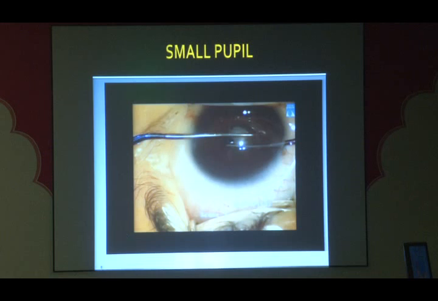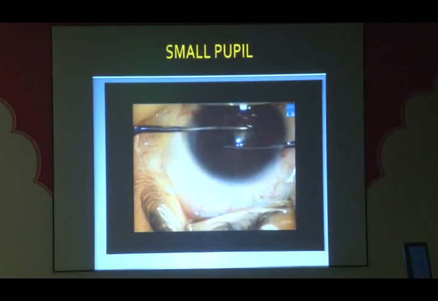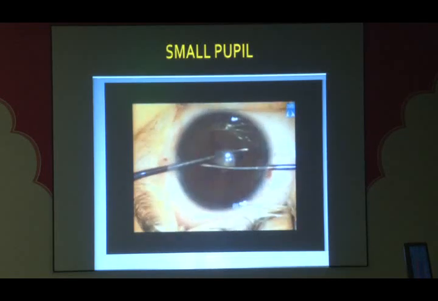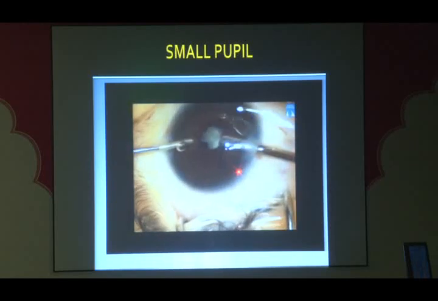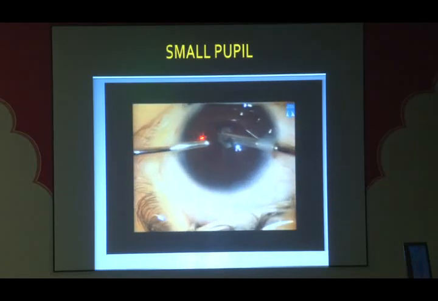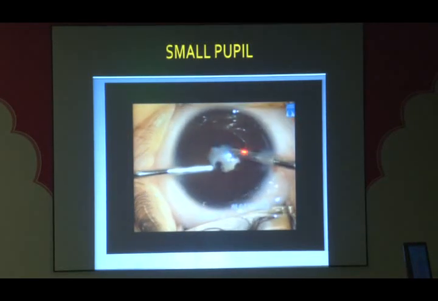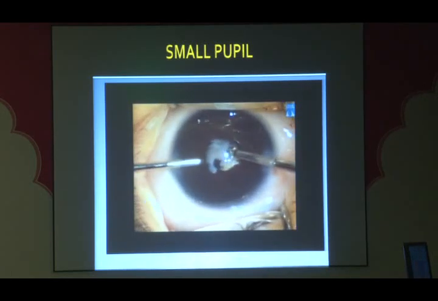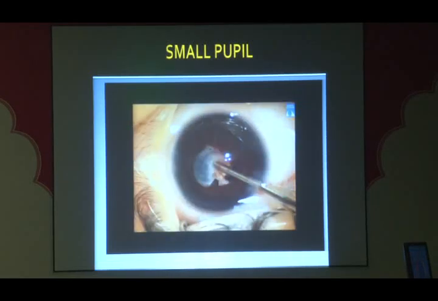So you can do the iris hooks. You can have these push-pull hooks, which are the Kuglen's hooks, to break the sphincters. And suppose you don't get adequate opening, you can also use what we call the cutter to do a pupilloplasty. I know that you kind of damage the iris, but however, in some situations with persistent anterior hyaloid with fibrosed vascular capsules, you can use the cutter to do a pupilloplasty. It will help seeing the fundus at a later date.